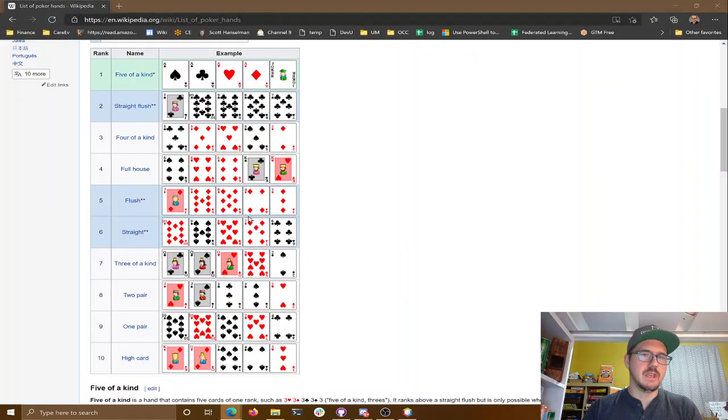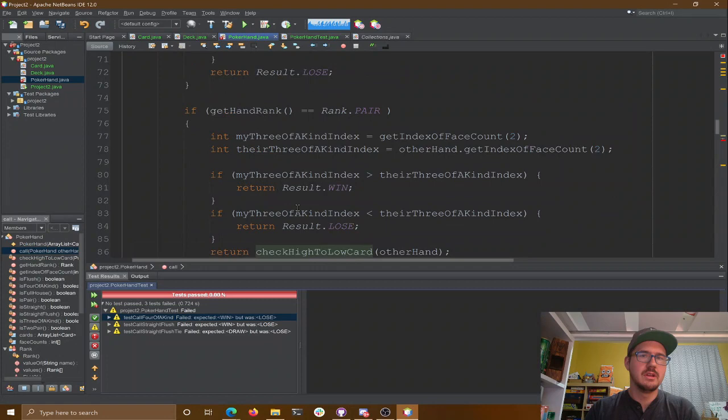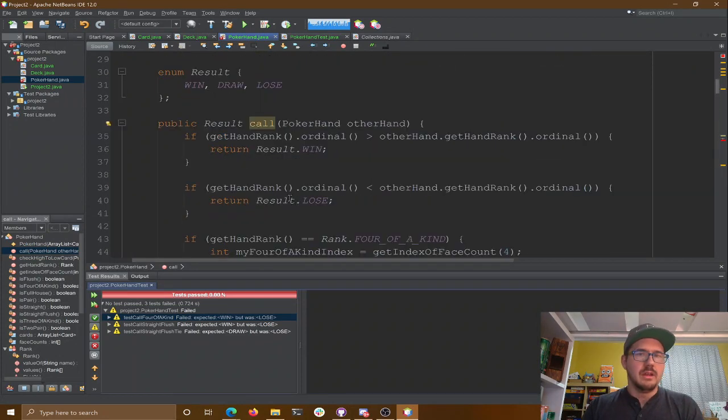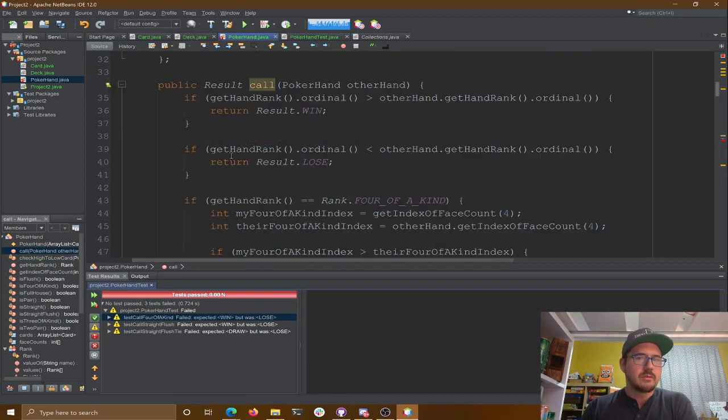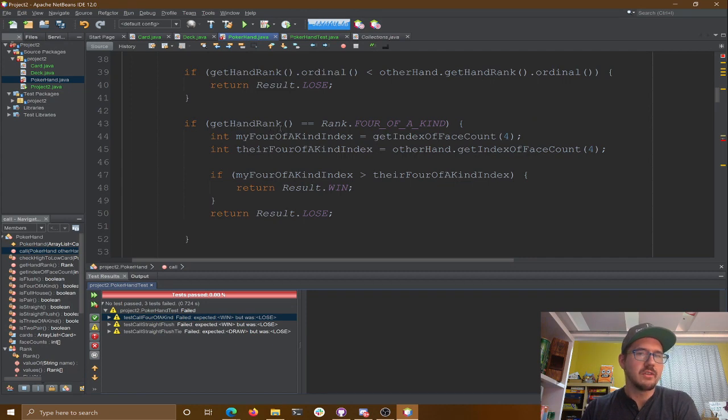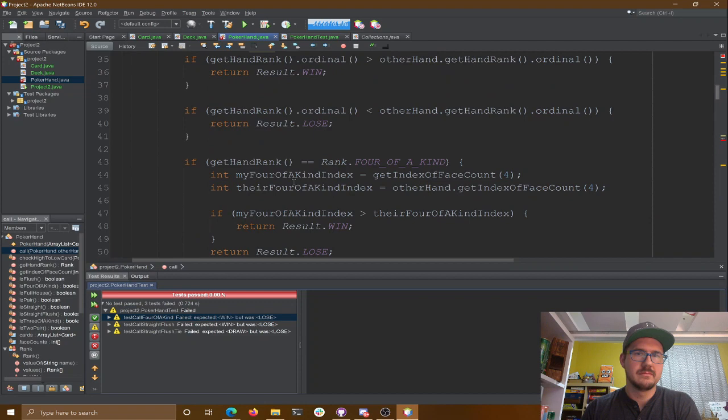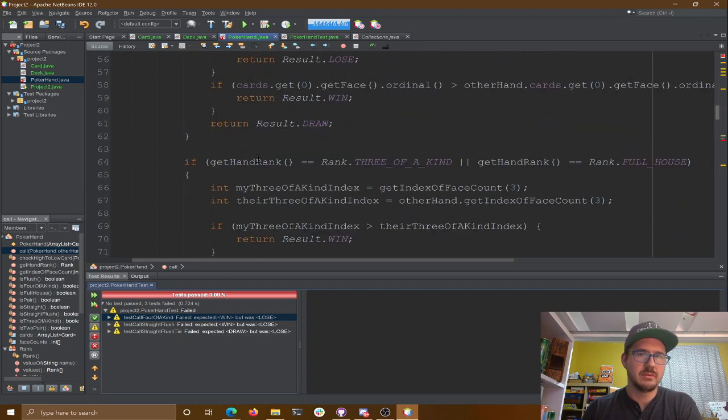Okay, and we do the same thing with a flush. Right, we do the same thing with the high card, so let's check for flush. We do need to be a little bit careful in here to do this in the right order, because we want to do higher ranks first. We might run into some trouble here.